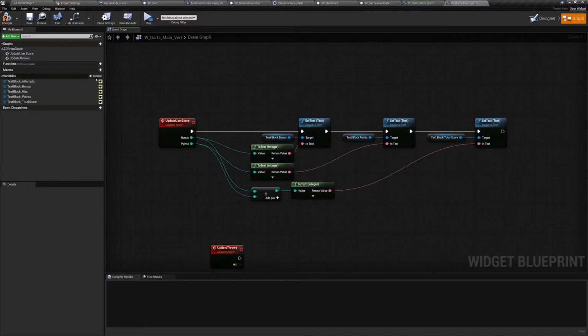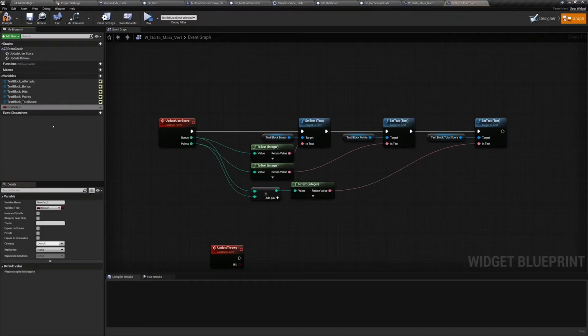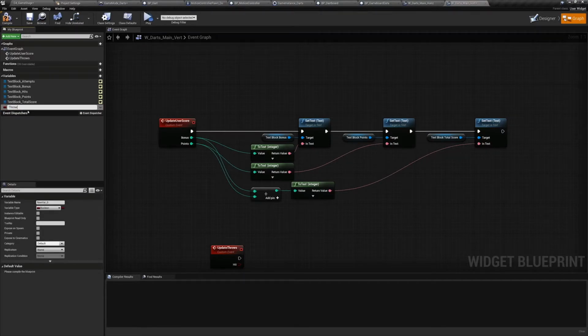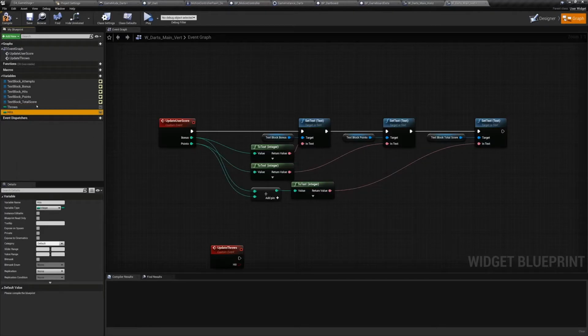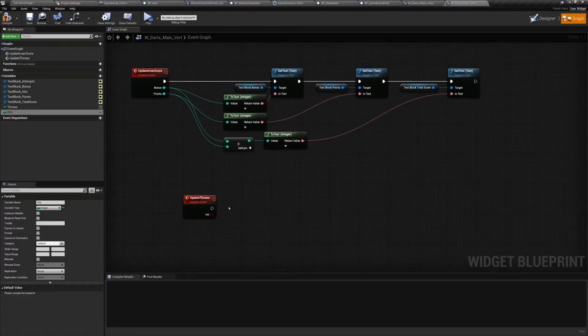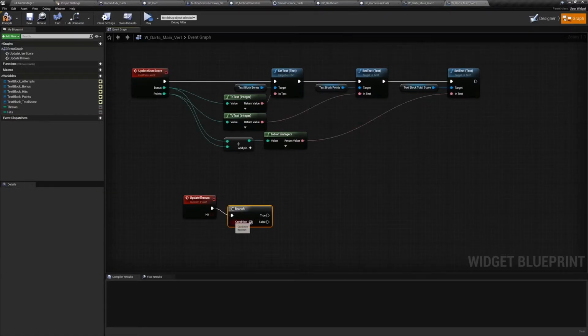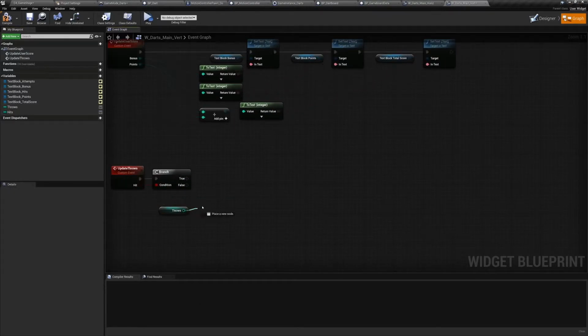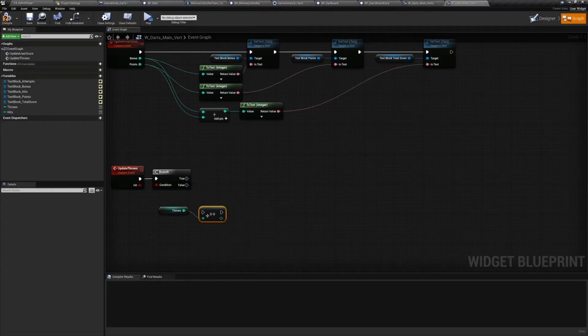From update throws, create a branch. Create two new variables, both integers, one named throws and the other named hits. From false, increase throws by 1 and set that as the text for text block attempts.